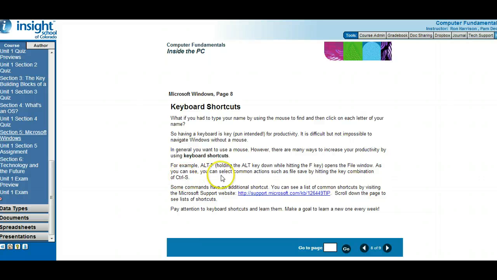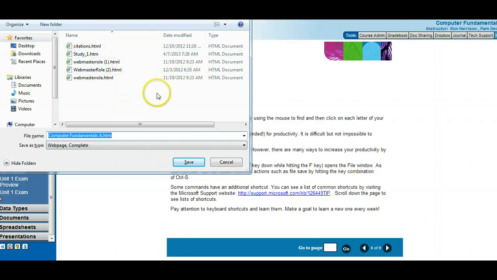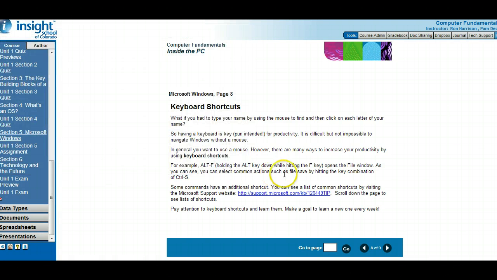Then Control S, that's to save. If I hit Control S, you can see it wants to save something here. Control S I find very helpful because once I initially save a program I'm working on, then all I have to do is hit Control S after that, and it saves it automatically by that same name. Now you can go here and see more shortcuts, but the two main shortcut keys are the Alt key and the Control key. Those are the two main shortcuts because those two keys let you do many other things with other keystrokes on your computer.